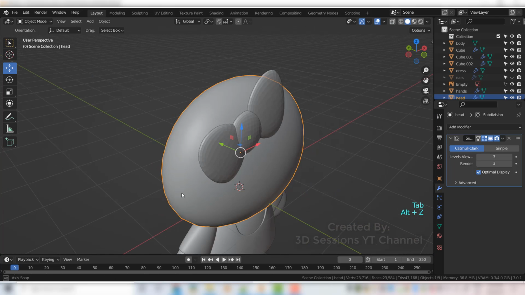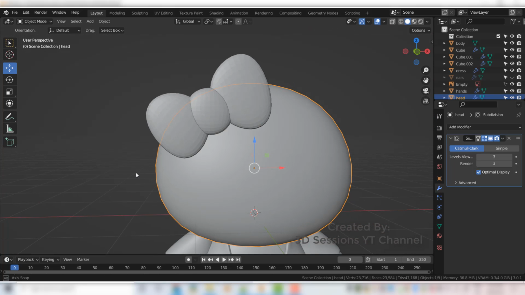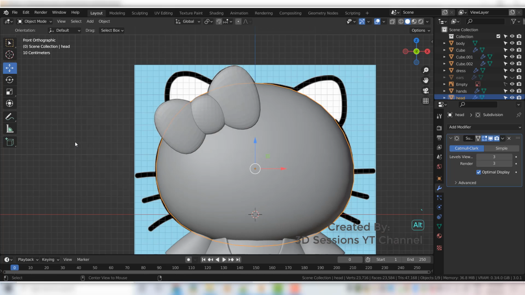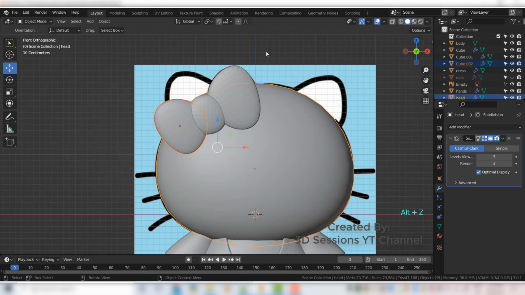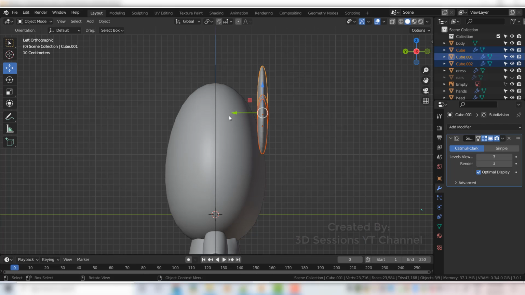Now the bow is ready. Select all three and bring it back, rotate it.